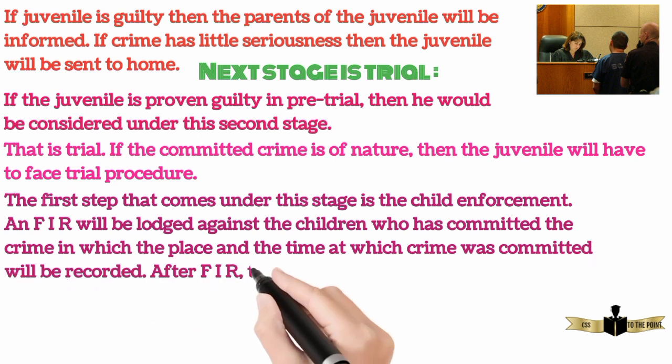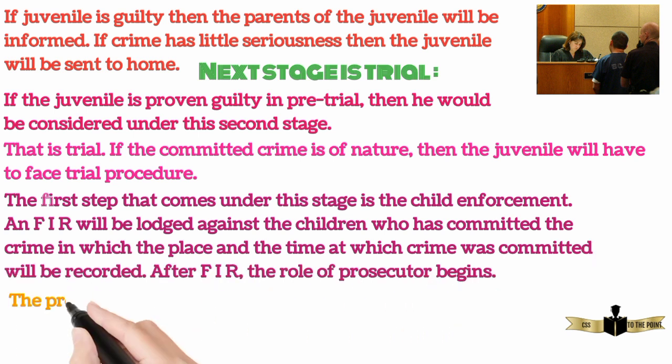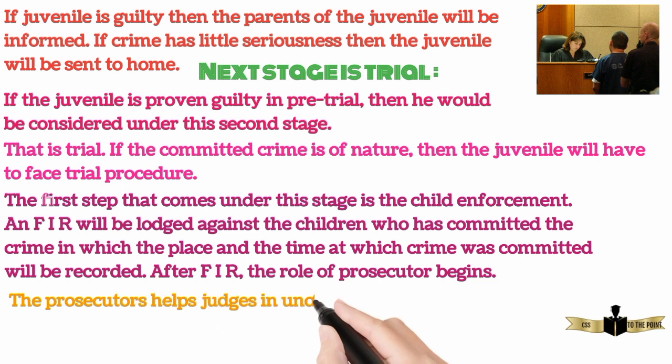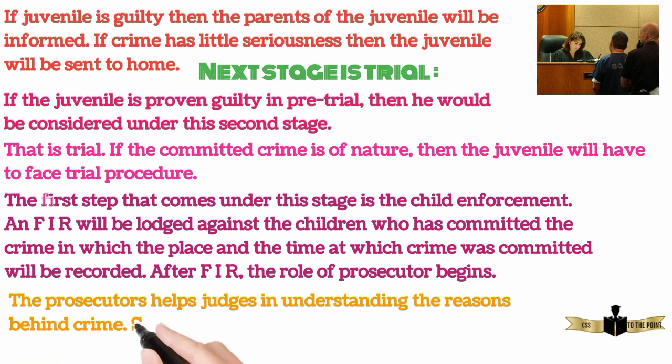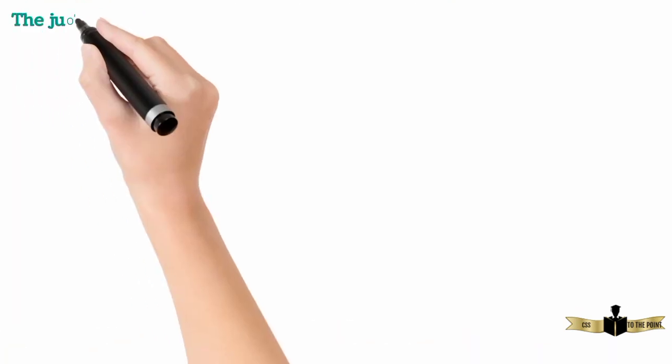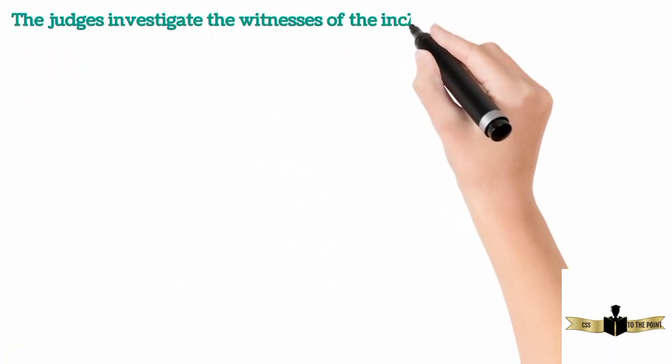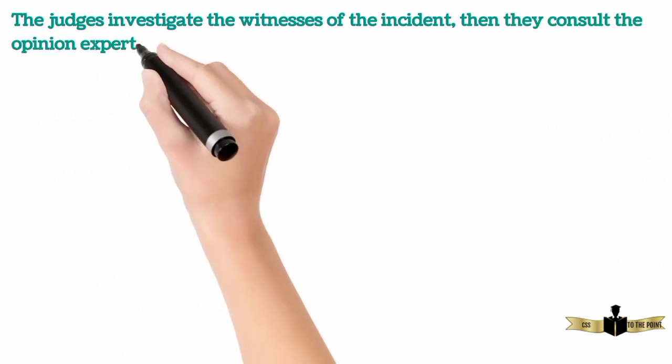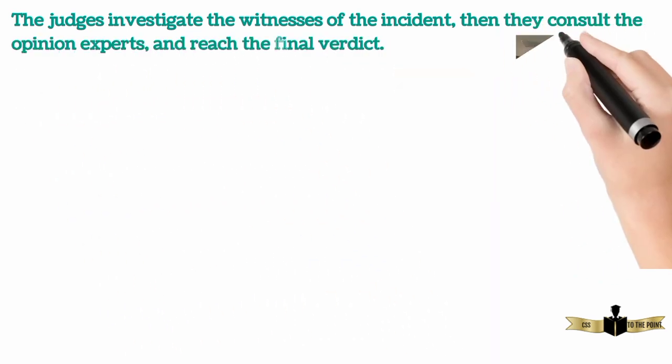After the FIR, the role of the prosecutor begins. The prosecutor helps judges in understanding the reasons behind the crime. So the role of the judge also comes under this stage. The judges investigate the witnesses of the incident, then they consult the opinion of experts and reach the final verdict.